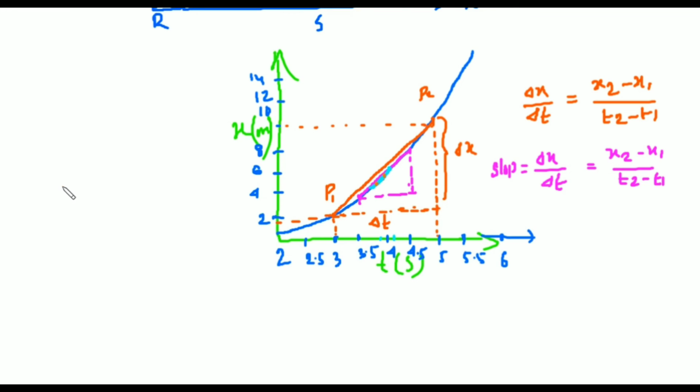What do we mean by tangent? If this is a graph and we want to draw a tangent of this graph at this point, then we just have to draw a line such that this line just touches the curve at this point. Then this is called a tangent. So here if we keep decreasing delta t, that means if we come closer and closer to 4 second from both sides, from this side and from that side, then this line just becomes tangent.